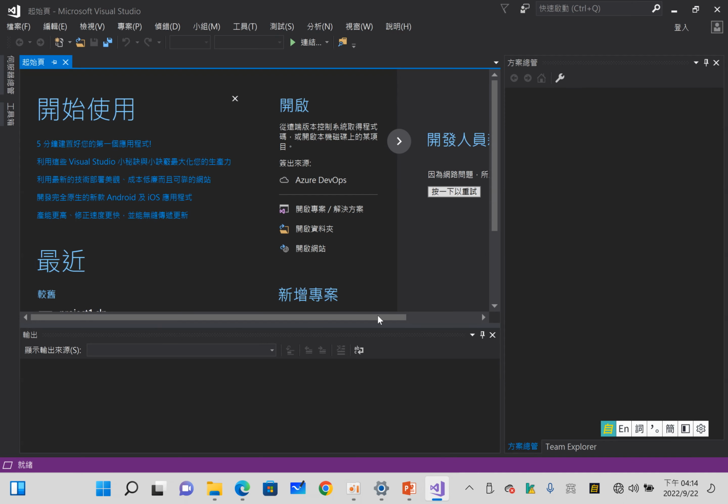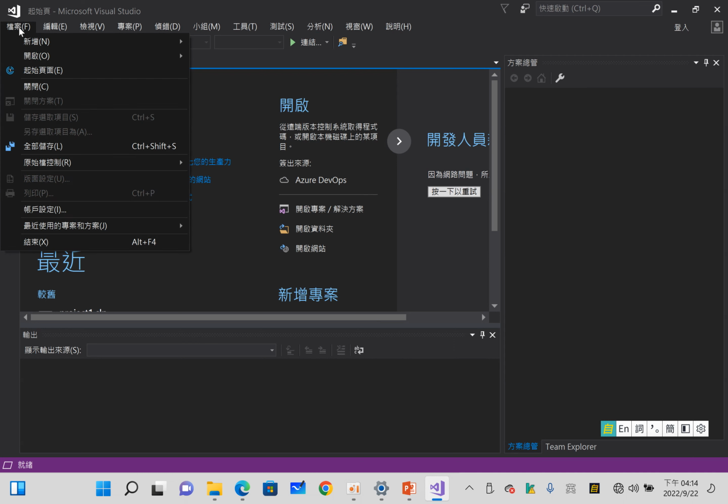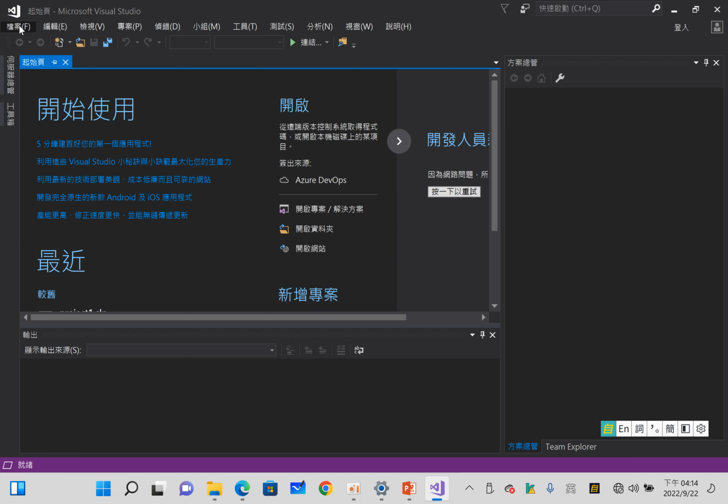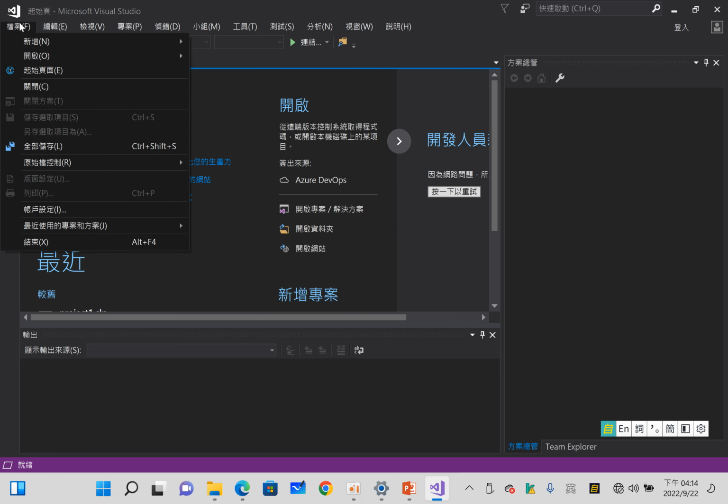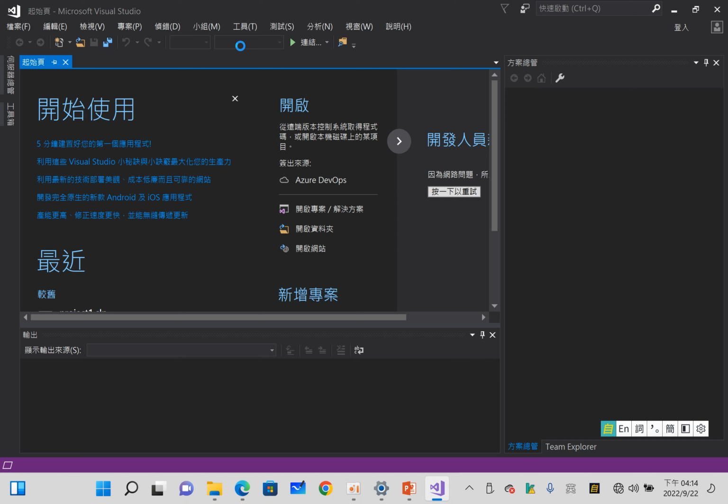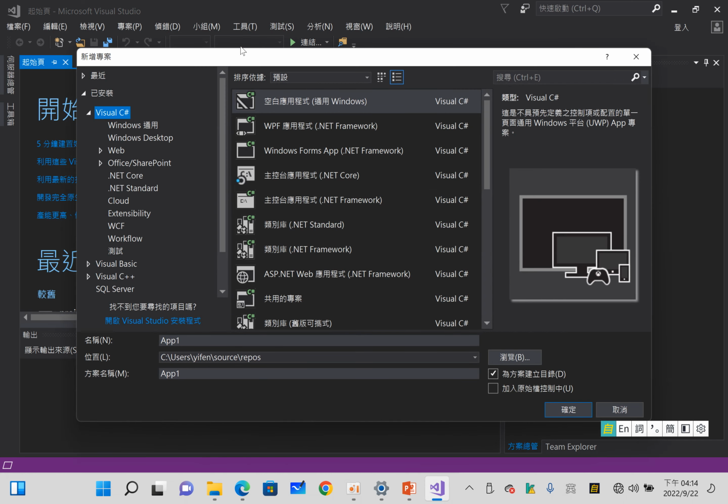Press the button of the mouse on 档案, and you see 新增, and then you see 专案.